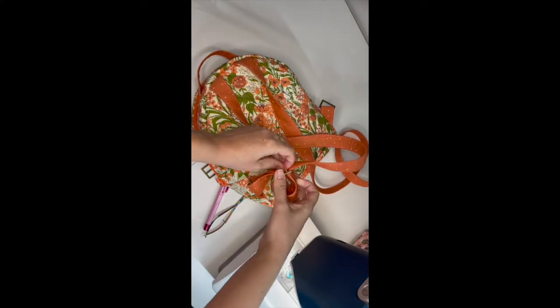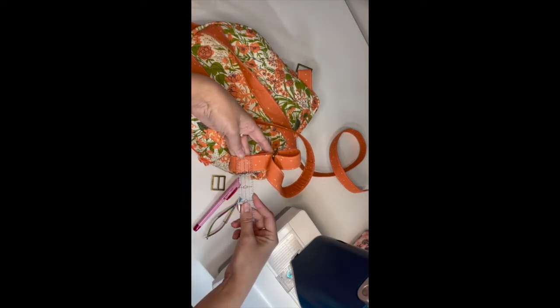You're going to go back up through those holes that you just went through — thread it back down. I'm going to pull this strap about two and a half inches past this middle post. I have my ruler, it's about three inches, so I'm going to back it up a little bit to about two and a half inches. Then I'm going to mark a line one inch up from the bottom edge of this finished strap.